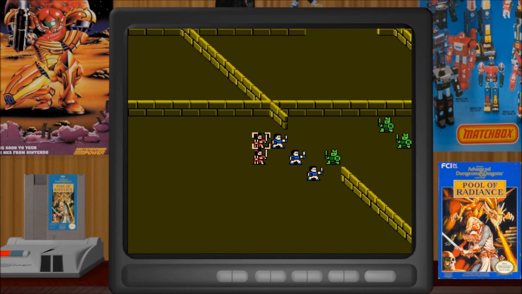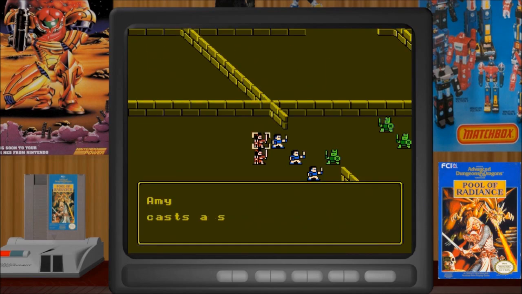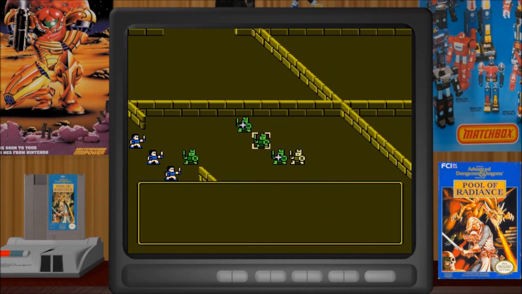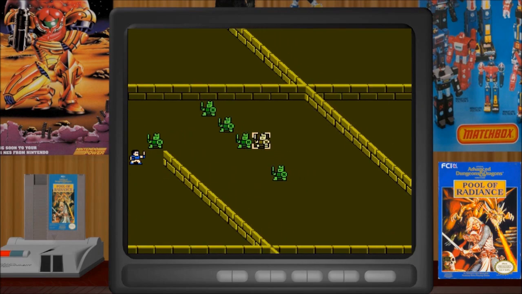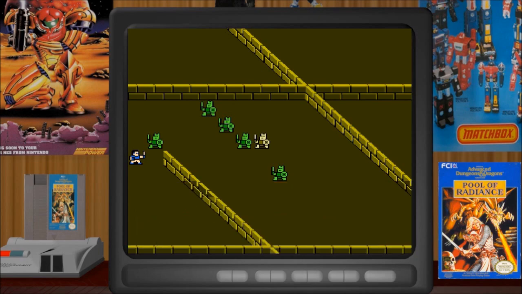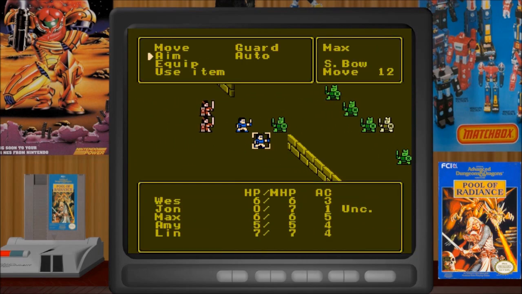So we're going to try to get a little closer, and hopefully I can cast Sleep and maybe hit 4 of them. No, I'm not close enough. So we stop casting the spell. I hope that didn't use up the spell. Oh, and John goes down. So why bother fighting? Because John won't get any experience for this.